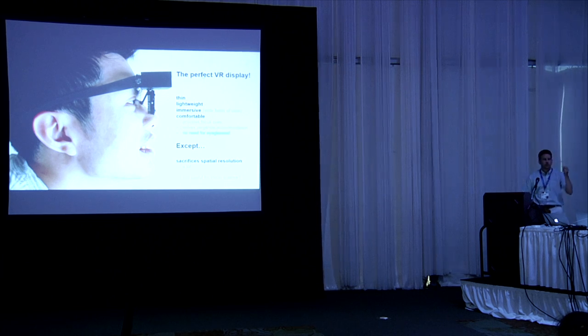I'm trading off all of those pixels that I was using for spatial resolution. Now I'm getting angular resolution with them. And so in practice, you're losing a factor of, say, 6 in X and 6 in Y, so like 36X fewer effective pixel count. So this is not a product. It's not going to be a product anytime soon. However, I think this might be interesting to this community.